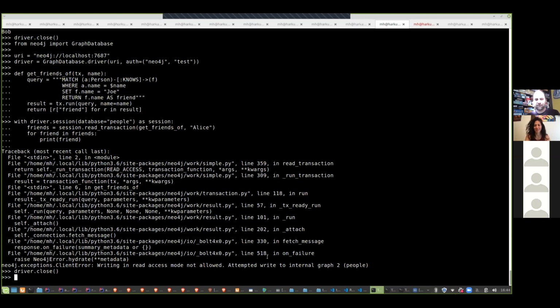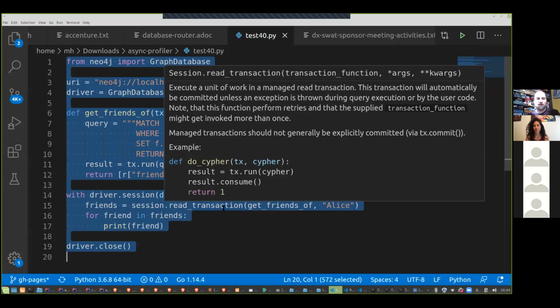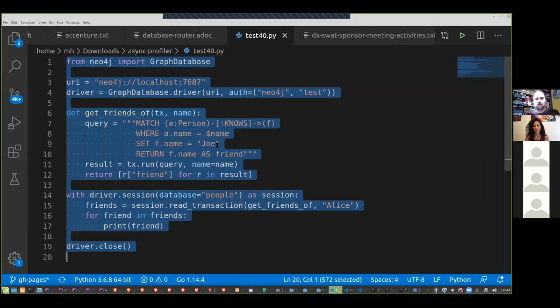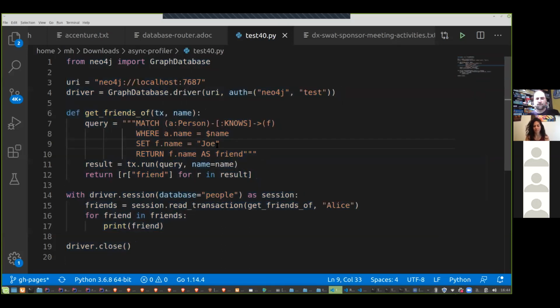Attempting to write to an internal graph, people, right? Which didn't work before, but now because of the database router, looking at the queries that are sent to the database and taking care of that, it actually can identify this and take care of it, which is really nice.